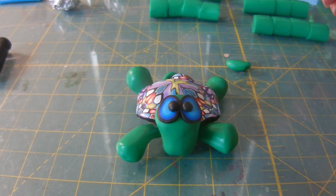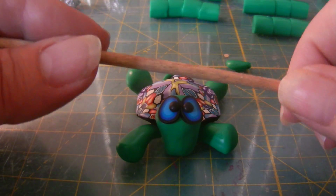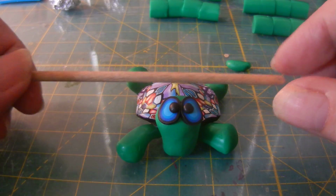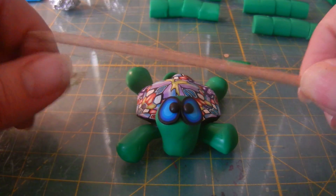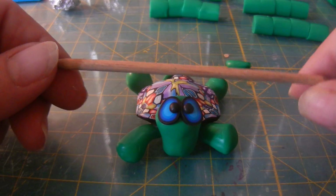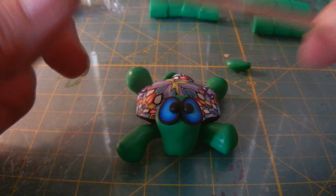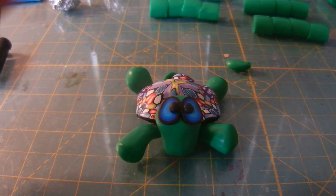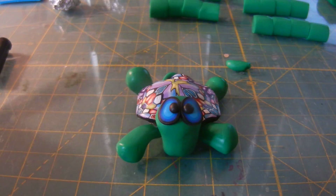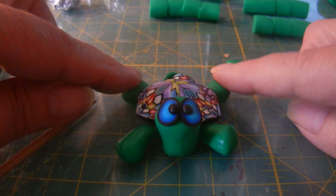So now my favorite handy dandy tool that I use to finish these guys is this little nail tool. I don't know what you'd call it. It's usually in a nail kit. It's probably the all-time favorite tool I've ever used when it comes to little figures, because it's got a flat edge there and a round tip there. You can use a toothpick, you can use whatever. I also have this carving kind of tool that I use. So this is going to be interesting to try to do through the camera lens.